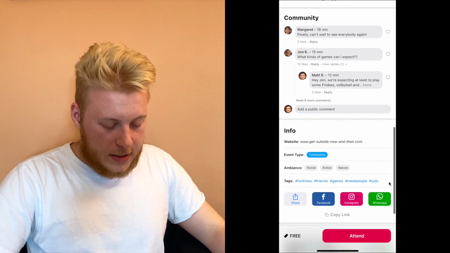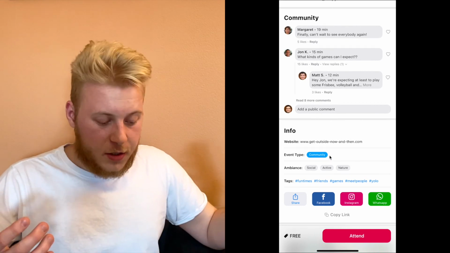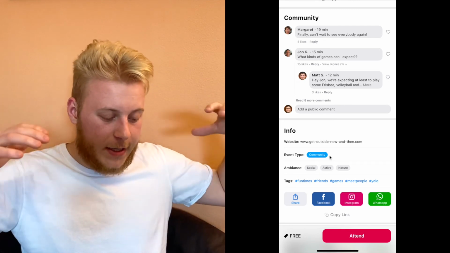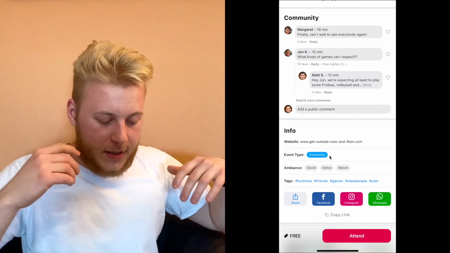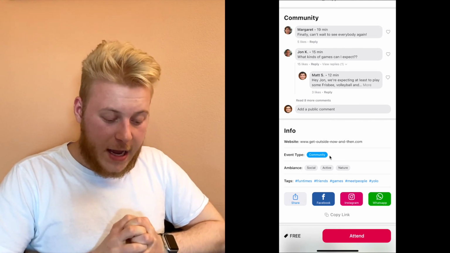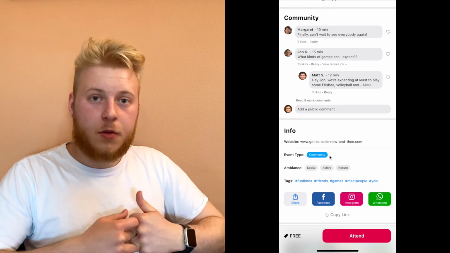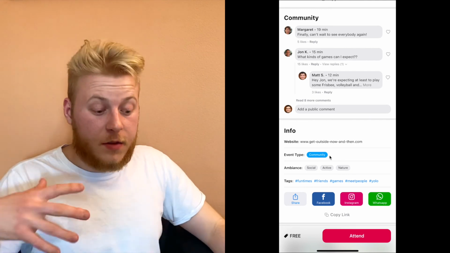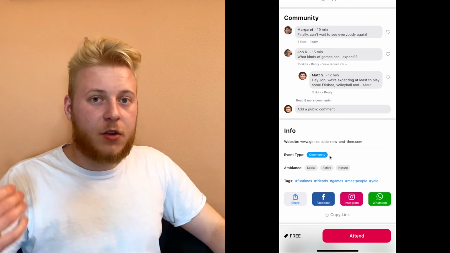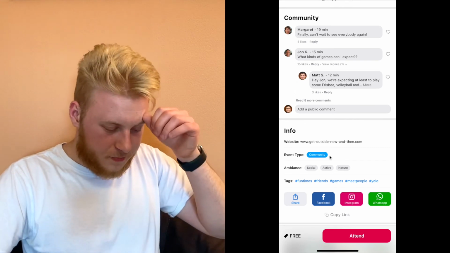And then this next section is called Info, which has some more important information that needed to be somewhere. So I added it all together: website, event type, the ambience that is associated with it, as well as tags. All of this information, if you read through the event details on this website, would be added by the tastemakers when they actually create and upload an event. They would be the ones adding this information in.